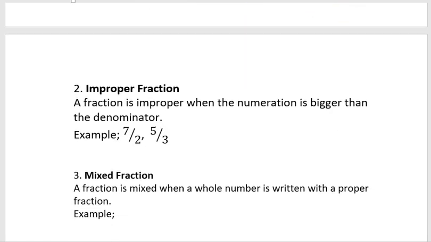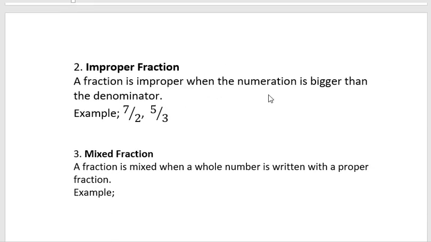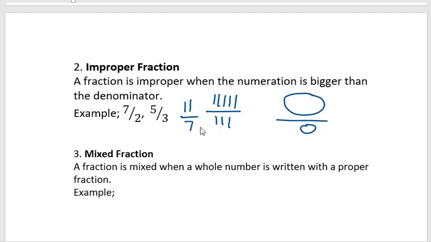Let's check out improper fractions. A fraction is improper when the numerator is bigger than the denominator. Let's see this example. We have 7/2 and 5/3. Let's see, 1, 2, 3, 4, 5 over 1, 2, 3. 3 carrying 5 is impossible, or improper. It doesn't make sense. This is just like having this over this. This cannot carry this, so it doesn't work that way. So these are examples: 7/2, 5/3, 11/7 or 6. They are examples of improper fractions.